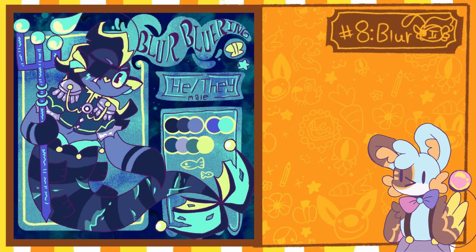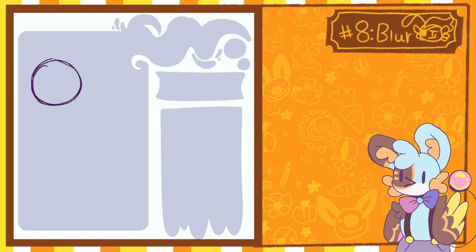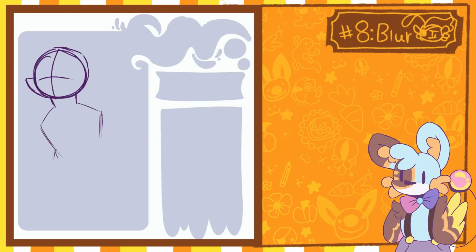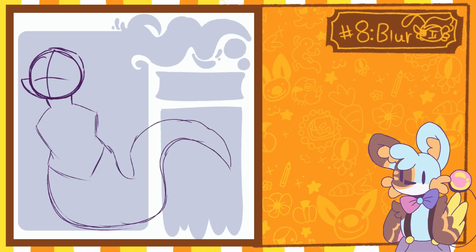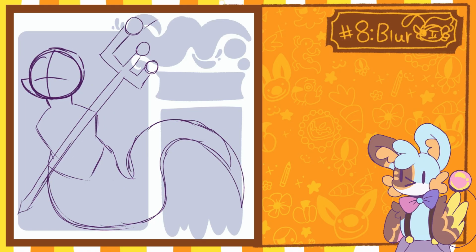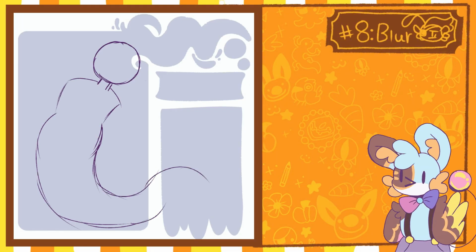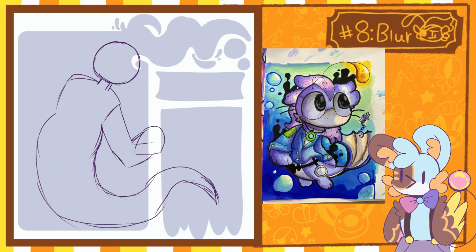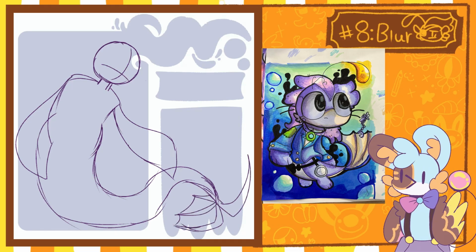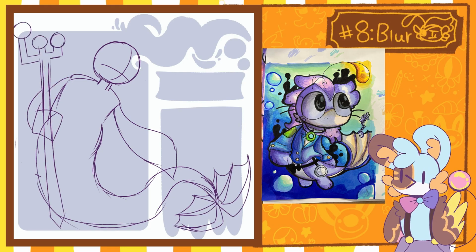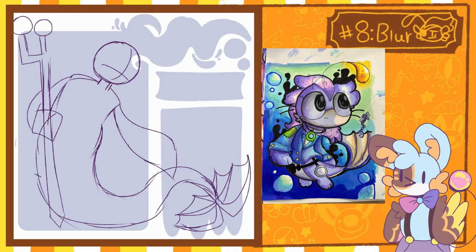It's Blur's turn, our mysterious anglerfish security guard, and boy am I excited for this one because the contrast between his first and final design is hilarious. It is literally the definition of a character before and after trauma, dude. Here's the oldest design of him that I could find. He used to be pink and blue and fuzzy, sort of like a seal, which was an obvious problem when I intended on him being a fish.